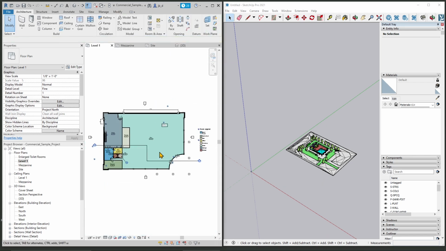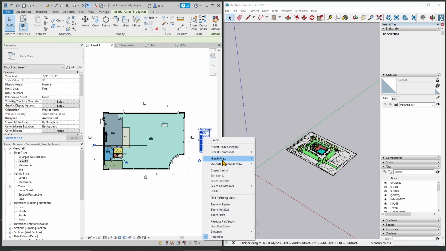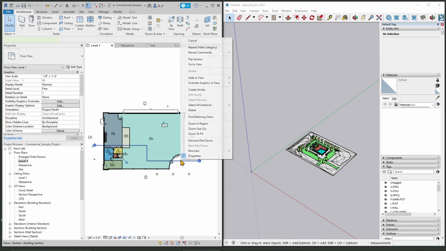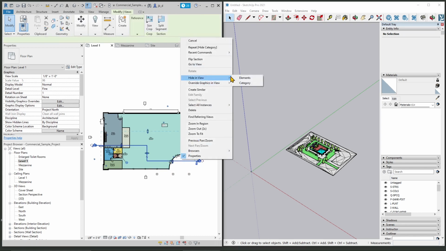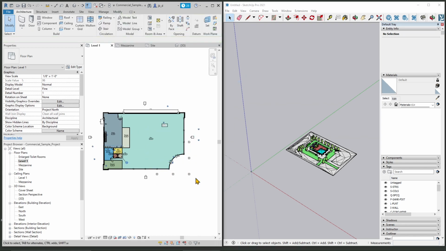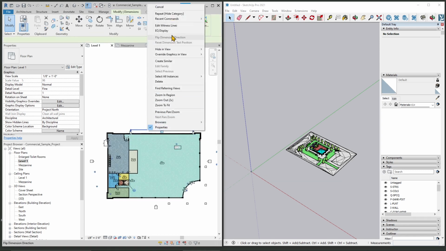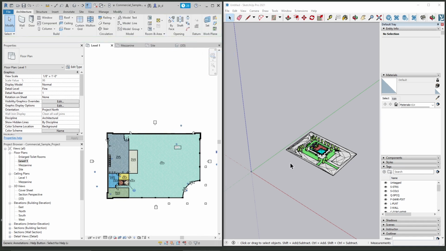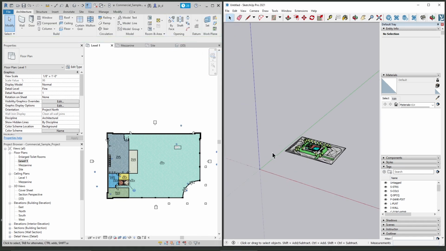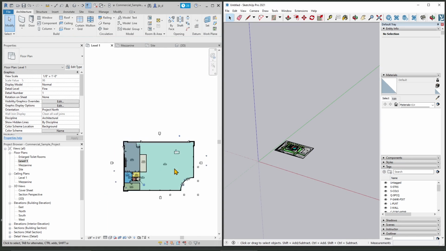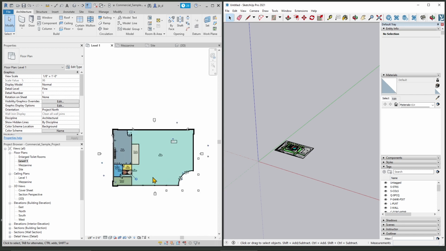This is going to hide those. And also I don't want the legend here, so I'm going to hide this category and this section line too. You need to work a little bit here to clean up the view that you want to export, otherwise you're going to find a lot of lines when you go into SketchUp or AutoCAD, or whatever CAD application you are using. It's always good practice to clean everything up and leave only the things that you need.